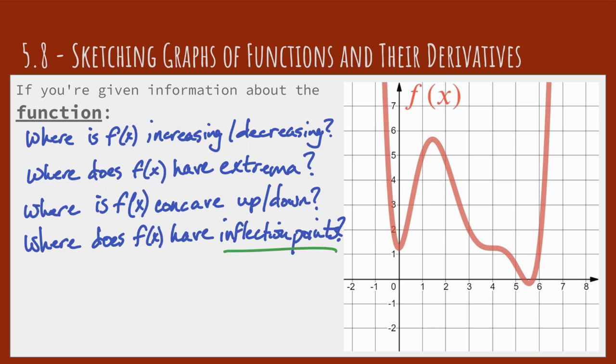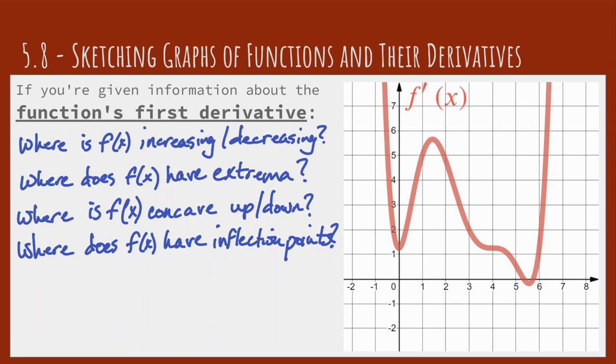So hopefully if we had to answer that with a graph, we would be given a little bit more information, or we might be given, say, the first derivative. If we're given the graph of the first derivative and we want to know where the function itself is increasing, decreasing, its extrema, concavity, all that stuff, this is actually a little bit easier. If we want to know where f of x is increasing, now we want to know where f prime is positive. So this is pretty straightforward. f prime is actually positive everywhere except a little part right here where it's below the x-axis.